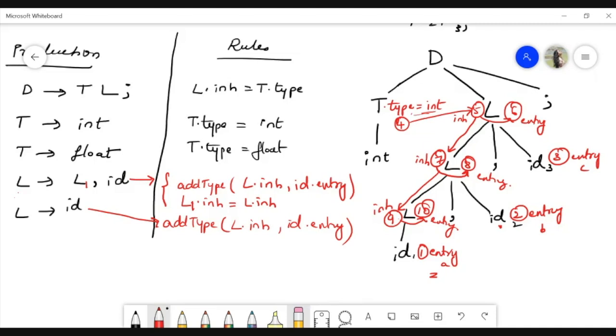Only for the arithmetic expression you can see and decide on the attribute values. Otherwise, I always tell you to take a string which can be generated from the grammar, write down the parse tree. You will understand whether to inherit or to take it from the child, the values, then write the rules. Don't simply mug up the rules. You will not understand. If you do some mistake, it is gone. Follow this method.